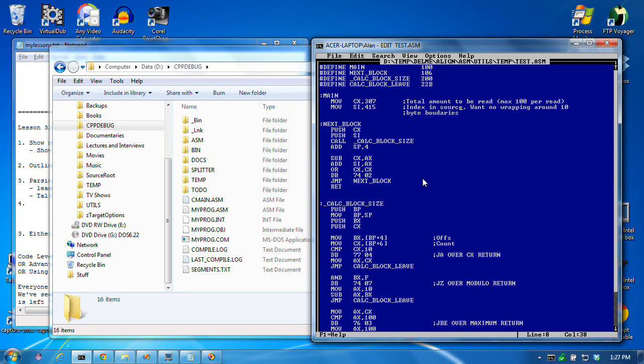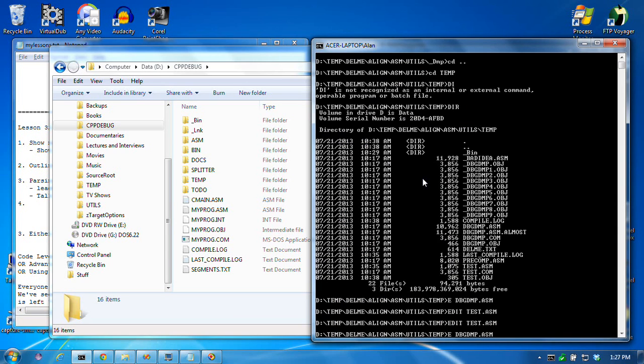So I want this thing to come out, if possible, on a boundary, an integral value of 10, up to a maximum of 100 at each time, and then I can do whatever I want with that information. I might only call it once, but it's designed for calling over and over again.